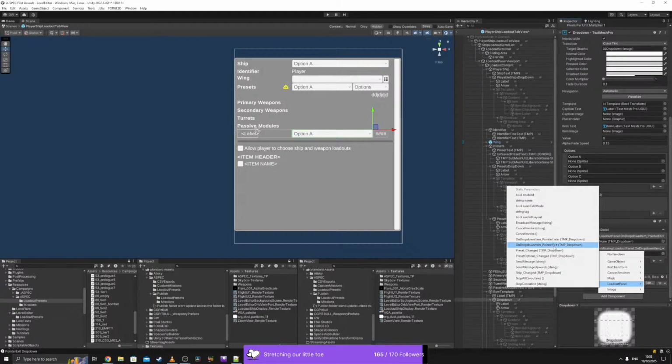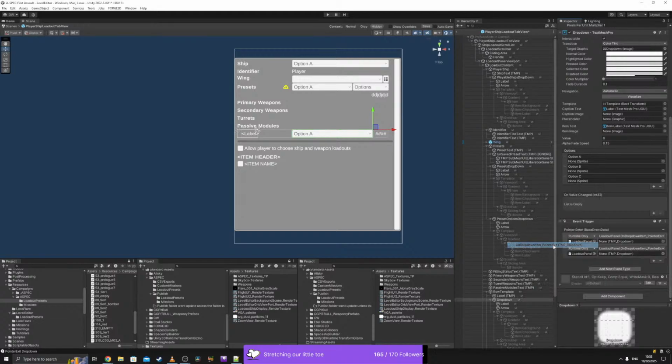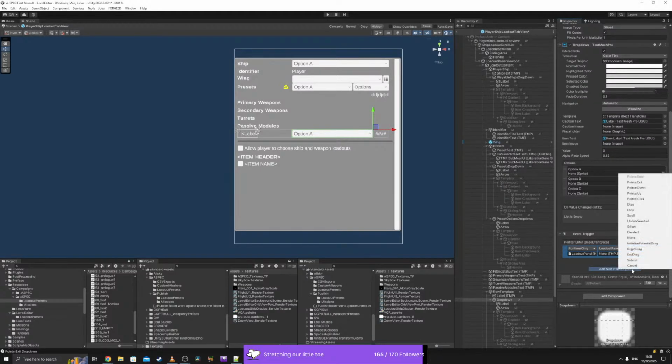Because we'll also need an, oh, whoops. That's on pointer enter. Pointer exit.